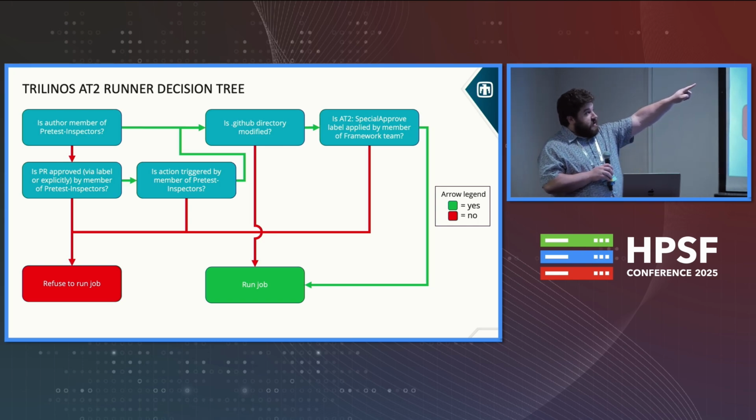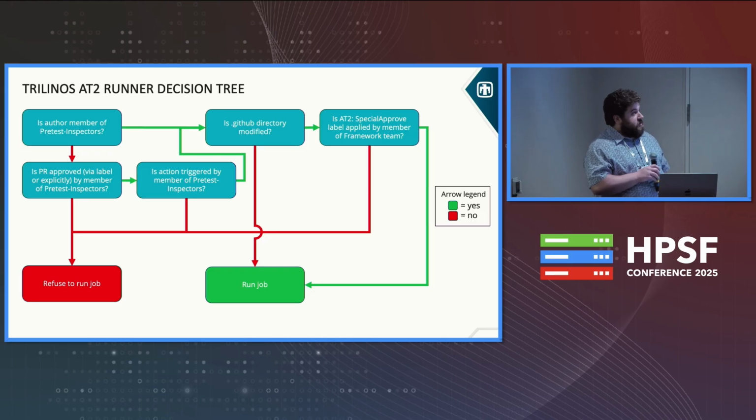There's an additional check that we had put in, which is we wanted the more CI savvy expert team, our team in this case, to have to approve any changes to the CI workflow itself, the .github directory. So we have a special approved by label that has to be applied by somebody on my team. But if your job isn't running and you've contributed, it's probably because of a failure on this diagram. Reach out to an internal developer. We tried to put informative error messages into the console so that it hopefully is obvious what's happening, but they are still somewhat buried down in the actions console.